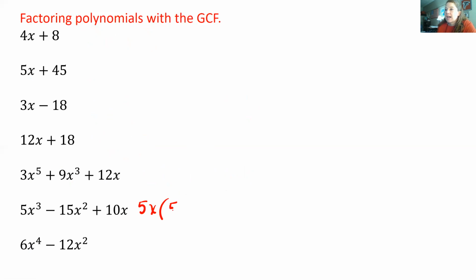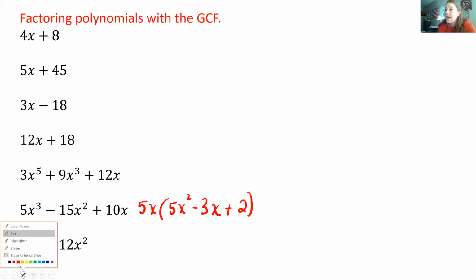So we get 5x squared minus 3x and then plus 2. You guys agree? Let me just double check it. Nope, I'm wrong. 5 divided by 5 is 1. So I was wrong. Just a quick glance at it, when I was thinking of using the distributive property, let me know that I was not right. Because if I left that a 5, 5 times 5 is 25, not 5.